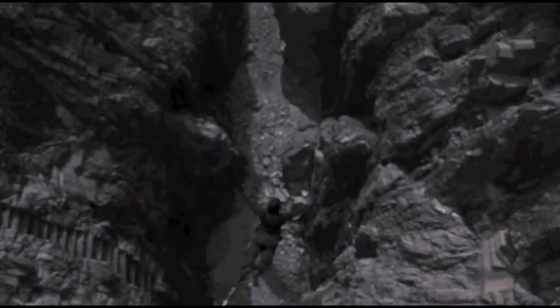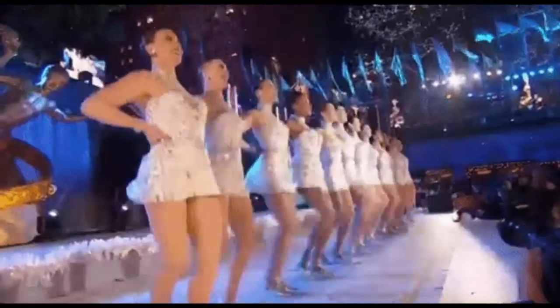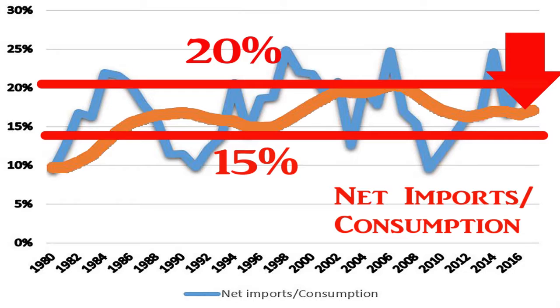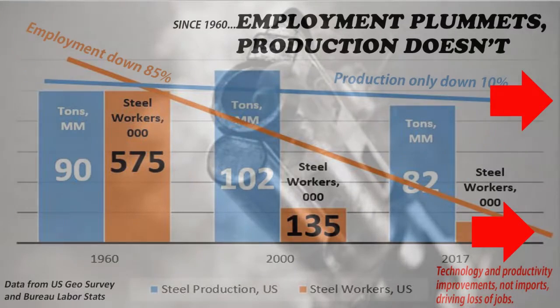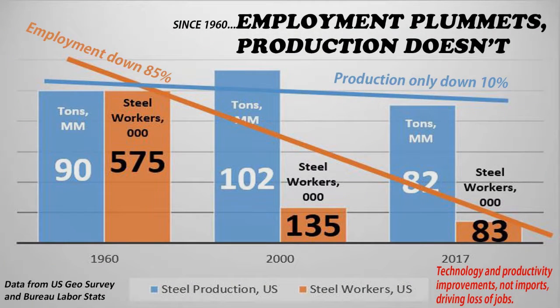If this video has been confusing or boring, allow us to offer this explanation. First, this is a statistical analysis, not any of life's more adventurous or fun activities. We're doing what we can. Secondly, there's no pattern, no smoking gun. This is a smoking gun, a 600% increase in productivity. That's a smoking gun. Imports don't seem to have had that obvious of an impact on the steel industry.